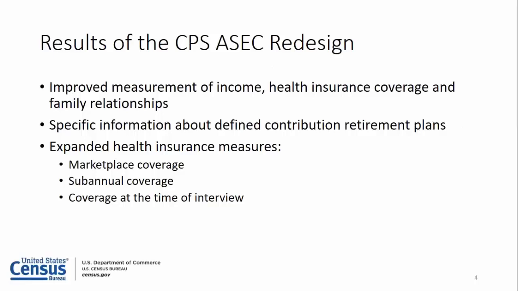The Census Bureau does not make changes lightly. We value the time series and appreciate the public's need to compare key characteristics over time. However, in order to best capture changes in the current environment and incorporate statistical advances, from time to time we need to redesign certain aspects of our surveys. The CPS ASEC redesign was purposeful and successful. Updated statistical methods improved the measurement of income, poverty, health insurance, and family relationships. The redesigned questionnaire and the updated processing system provide more detailed information about defined contribution retirement plans, health insurance coverage purchased from a health insurance marketplace like healthcare.gov, and health insurance coverage at the time of the interview.